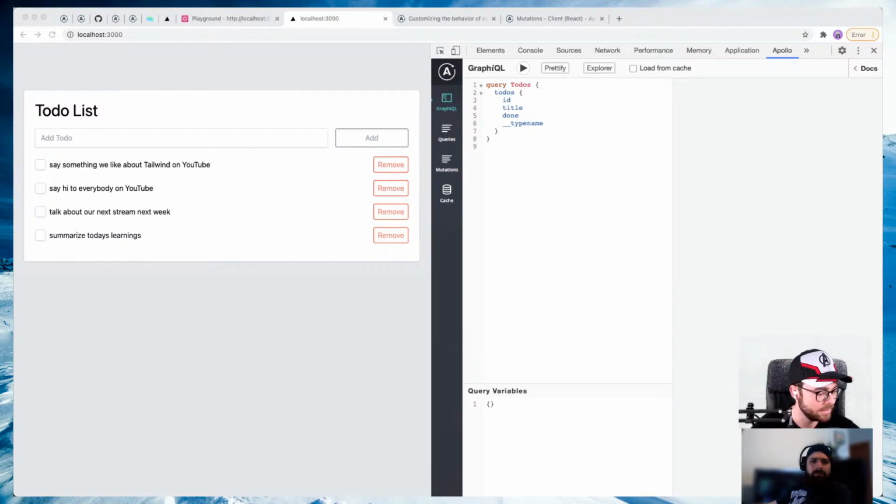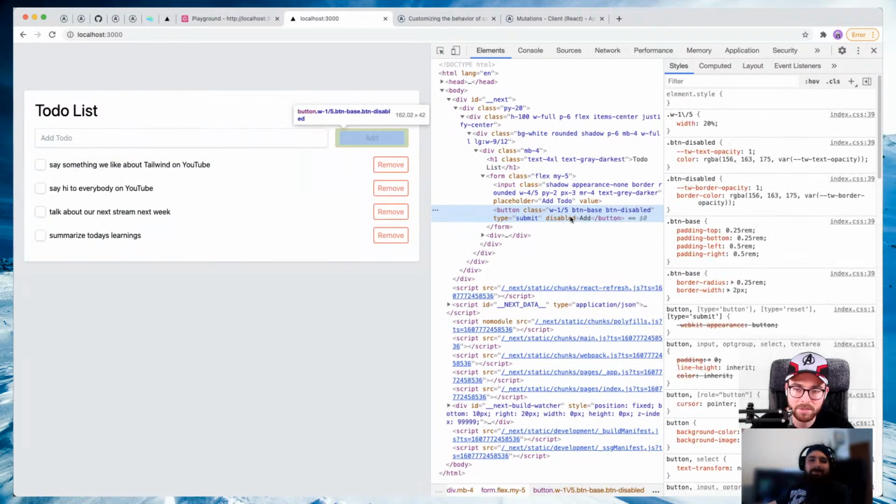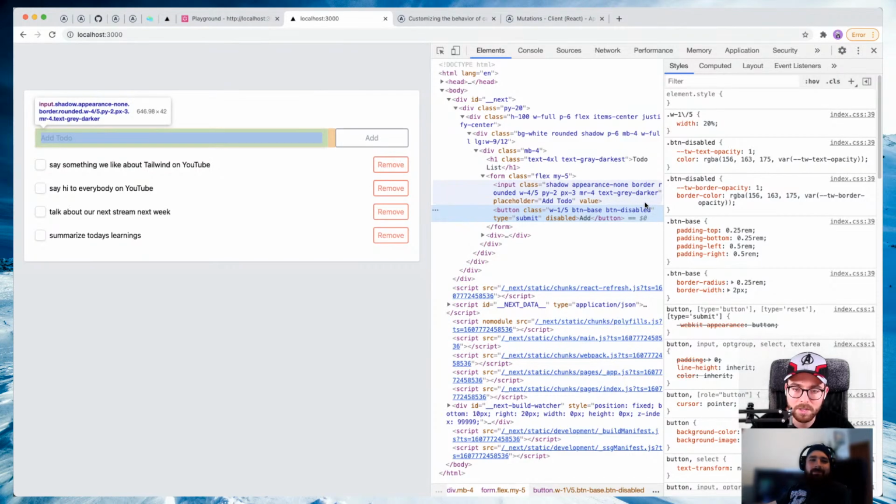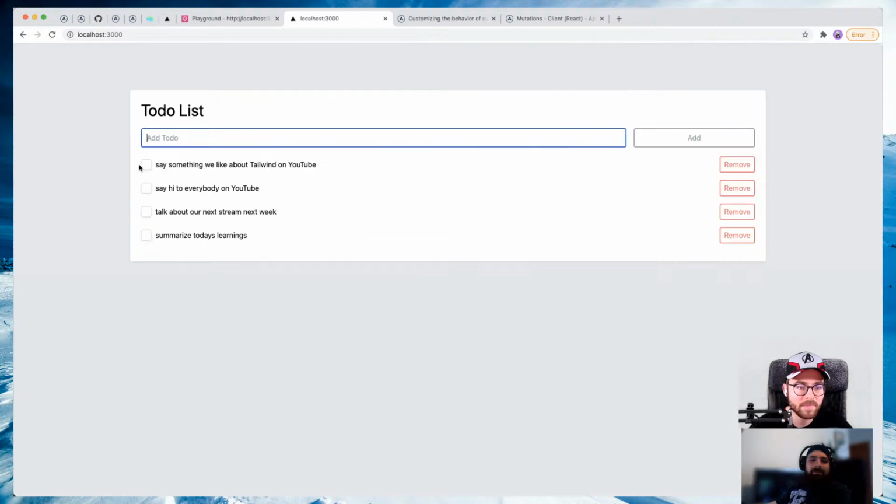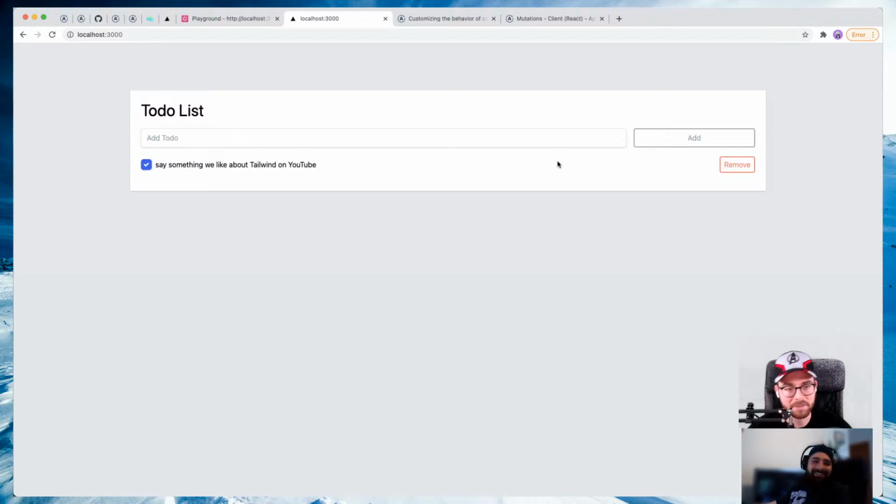So let's see. Tailwind is awesome to create really fancy, really fast designs, because they have predefined utility classes you can just apply, and you get rounded borders, fancy backgrounds. It's easy to create new UIs without writing custom CSS. This button, for instance, has three classes, and it looks like this already out of the box. And the Tailwind docs are great. Yeah, the docs are awesome.